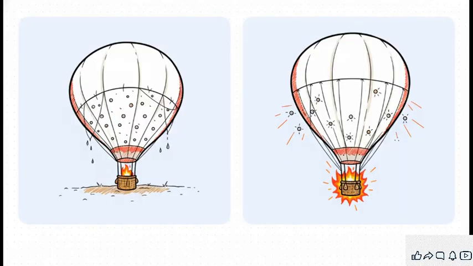All right, next we have Charles' law. This time, we're looking at volume and temperature. And these two are buddies. They do the same thing. Just think of a hot air balloon. You heat up the air inside, the temperature goes up, and the air expands. Its volume increases. That's what makes the balloon rise. Cool the air down, and it shrinks.